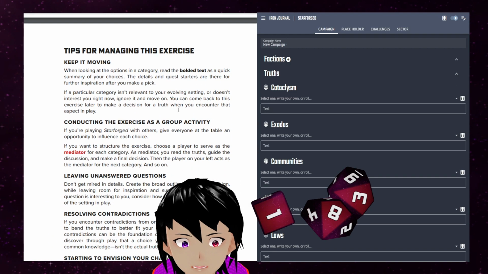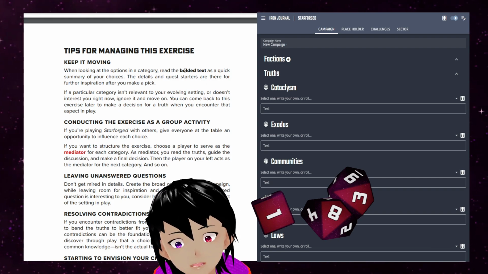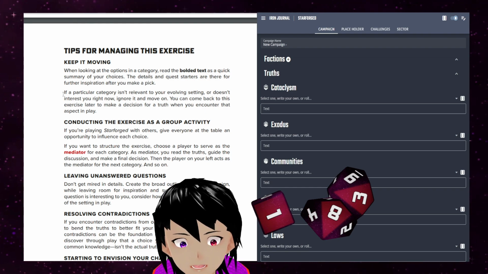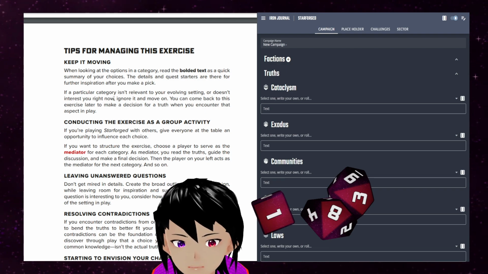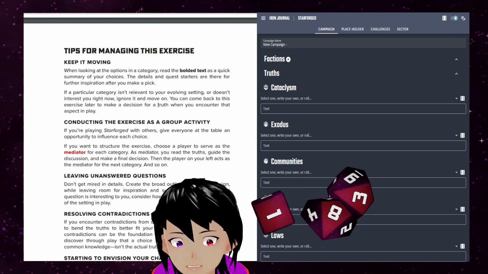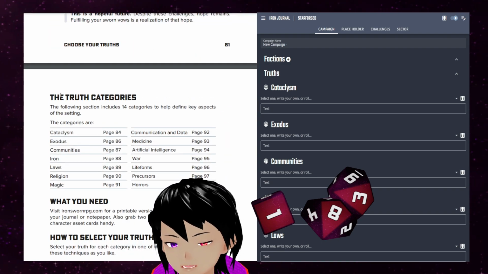Tips for managing this exercise. Keep it moving. When looking at options in a category, read the bold text as a quick summary of your choices. The details and quest stars are there for further inspiration after you make a pick. If a particular category isn't relevant to your evolving setting or doesn't interest you right now, ignore it and move on. You can come back to this exercise later and make a decision for a truth when you encounter that aspect in play. Yeah, okay, I get it.